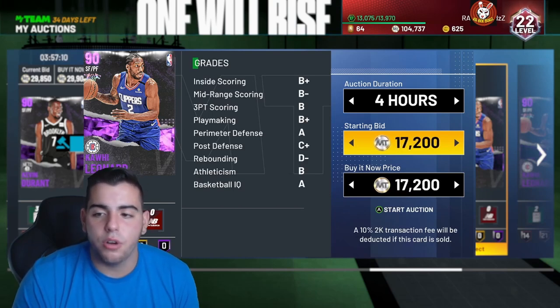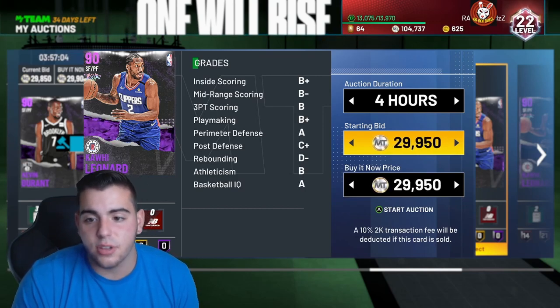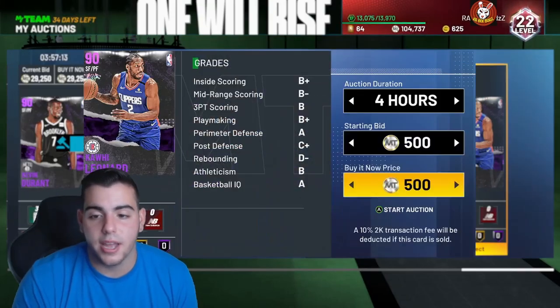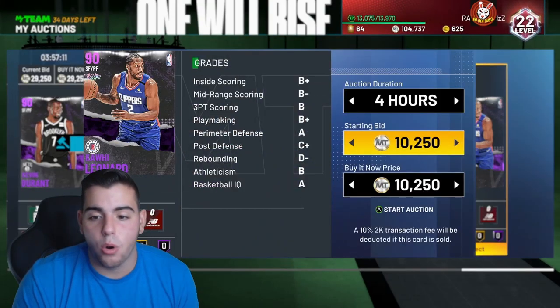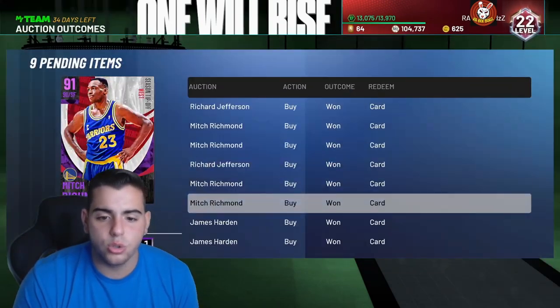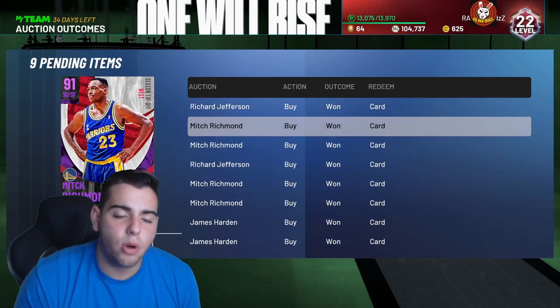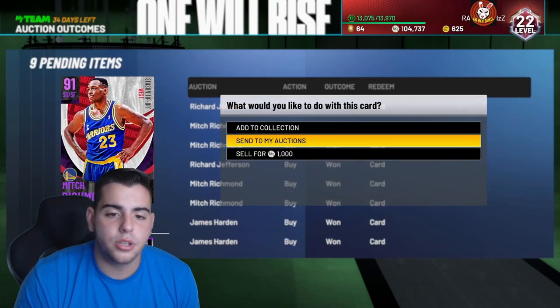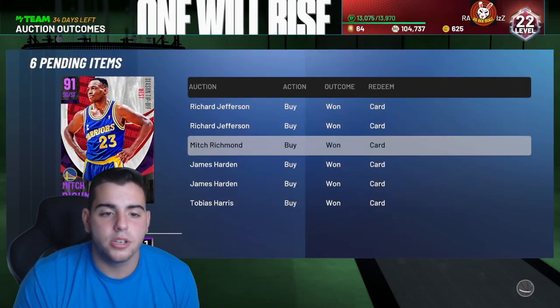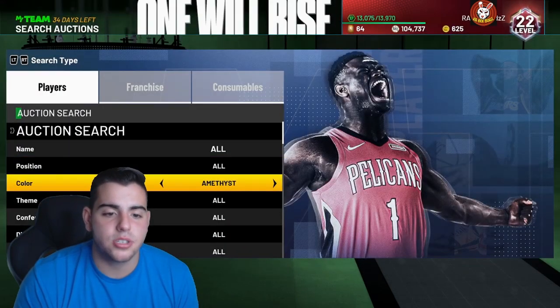I am now selling all of these cards for around 29, 28, 27K. And I had a lot of MT saved up. Of course, I had a lot of MT saved up. Yes, like I said, guys, the more MT you have, the more MT you make. That's why I did sell my whole entire team, like I told you guys to do, on I think Monday or Tuesday. And yeah, the market was really high. Started to go down a little bit Thursday. And then what happened? Boom. Giant crash in the Amethyst 20s and Amethyst in general.